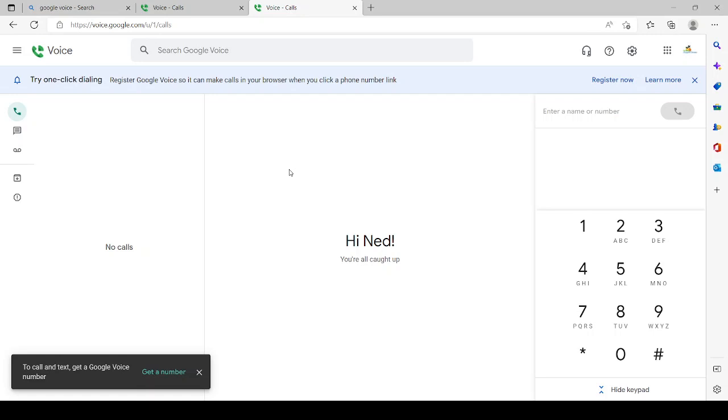Here we go. All right, my friends. So at this point, you should have access to either an unlocked American cell phone number, and like we said, we just set up our Mint mobile over here, or an American landline number. There is no way to get around those requirements. You need an American cell phone number or you need an American landline number.